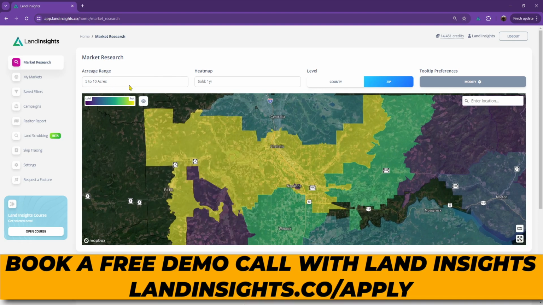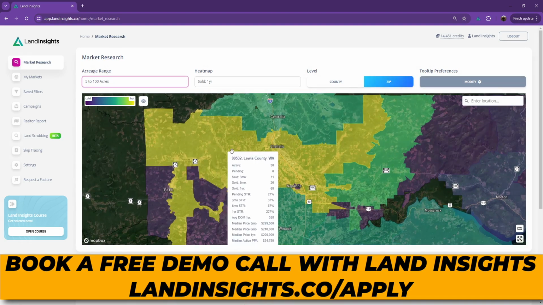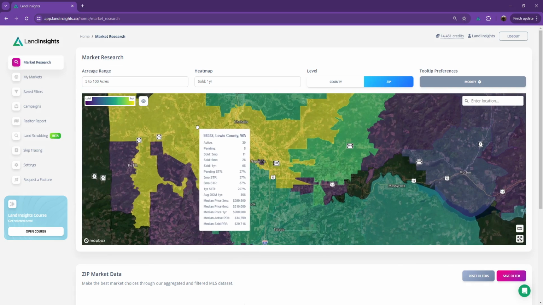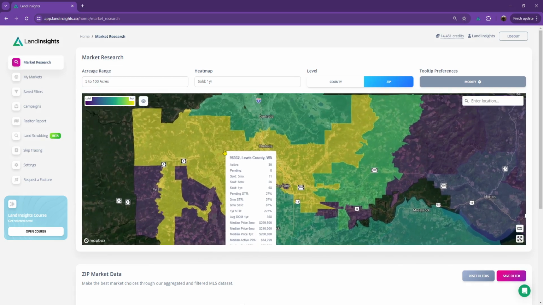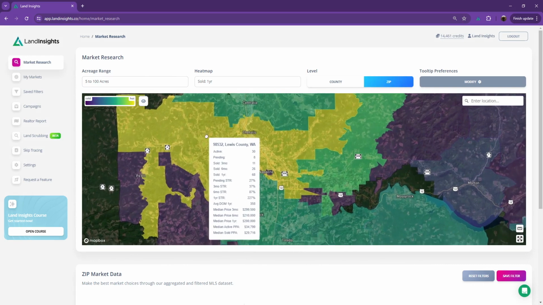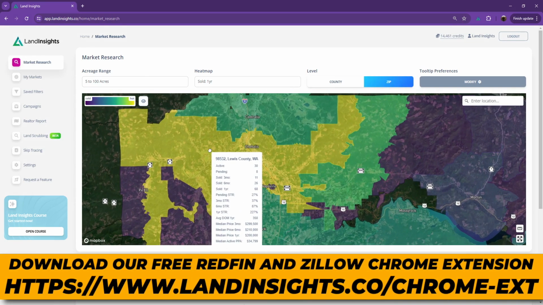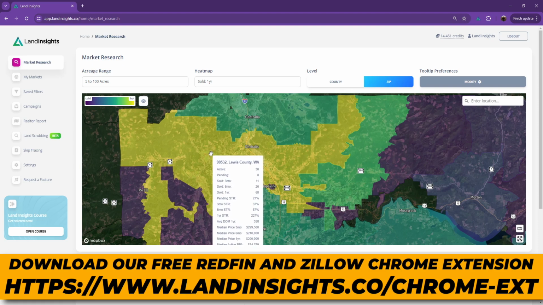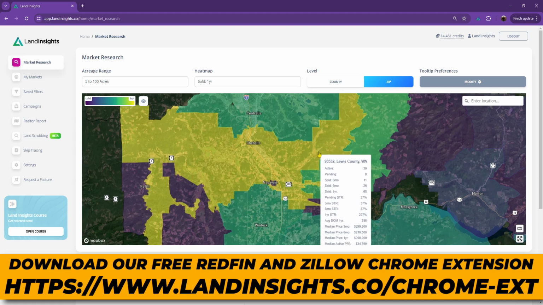That might be the 5 to 10 acre range, but it also might be all of the data in that zip code. And if it's performing well across the board, I would have no hesitation in just saying, hey, I want that data. I'm not going to focus on any further analysis. It's just going to come down to what you as a team or as a solo entrepreneur find the most beneficial for your business and for your marketing.